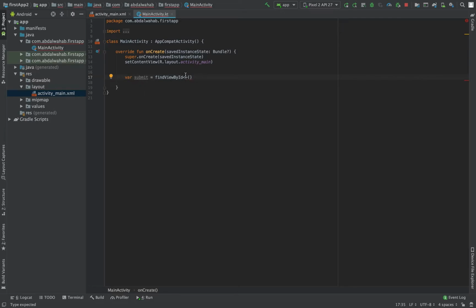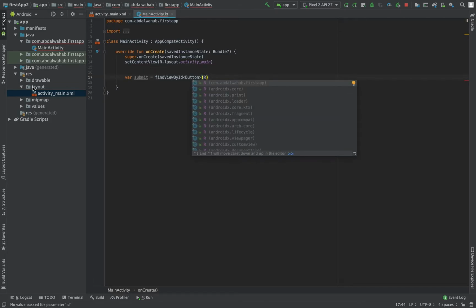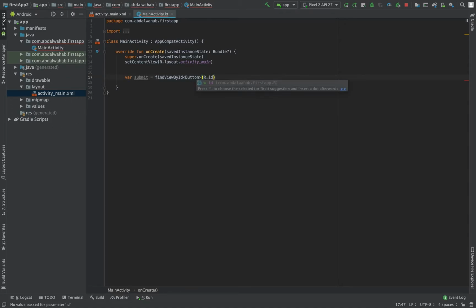And here it is telling us to specify two things. The first one, between the greater than and smaller than signs, is the type of the view that we want to grab. In my case, I want to grab a Button. The second thing, between the two parentheses, is the ID for the button. And we cannot type submit like so. This is not going to work. We need to tell Android Studio to go from R, which is the resources, dot id. I want to access the IDs for my project. Then exactly I want to access the submit ID.